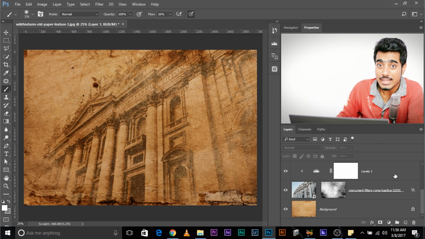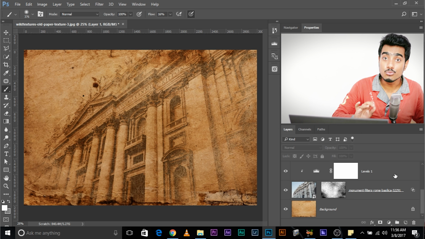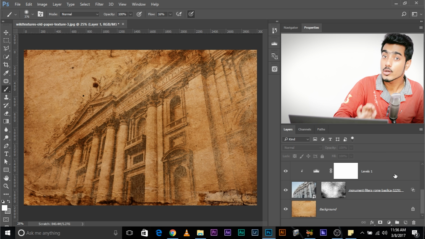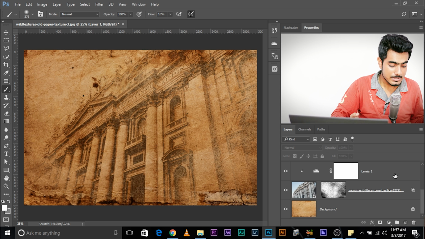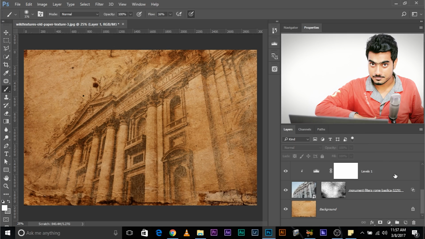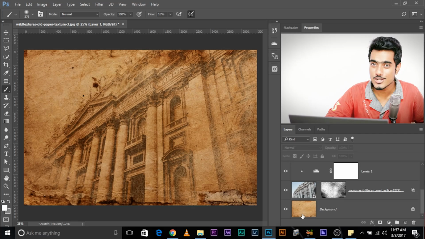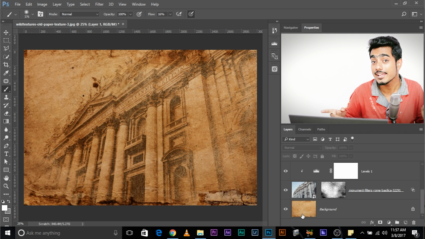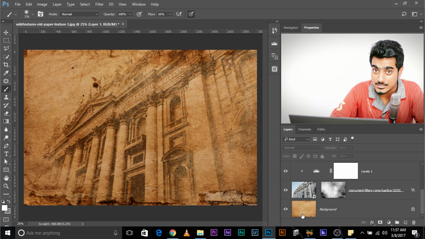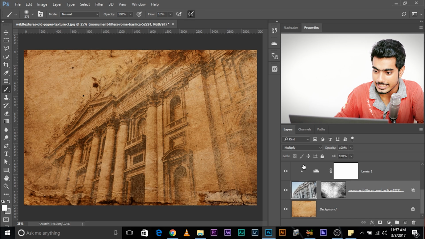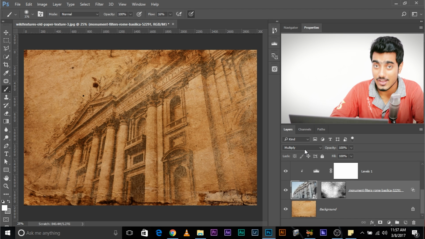Alright, so the first thing that I did is to think of it like a real paper. How would you paint on a real paper? A real paper is always at the bottom, and then above it, we have the paints. So start with that basic idea. Think of it in terms of reality. Now talking about printer or paint, in olden days, we paint with dark colors, especially on white or bright paper. We don't need to paint with bright colors. Therefore, I changed the layer to multiply to just reveal the darker areas.